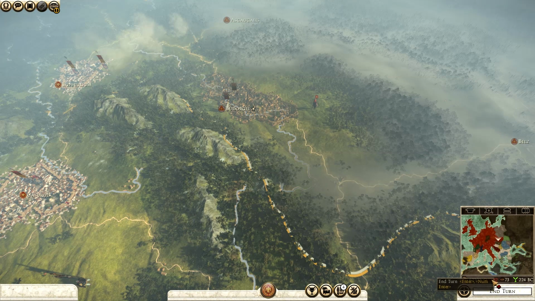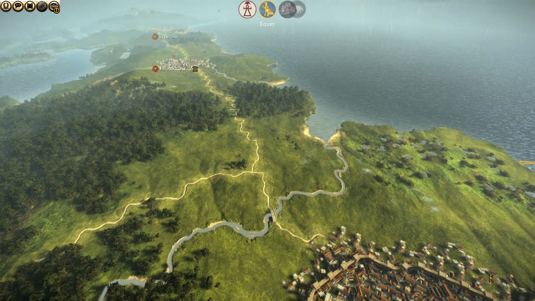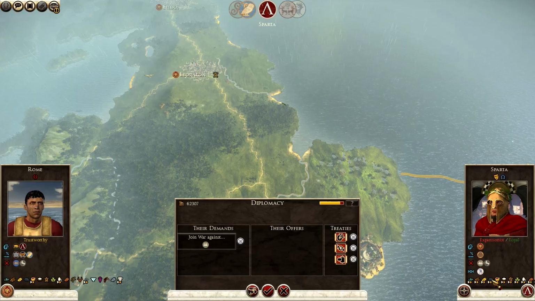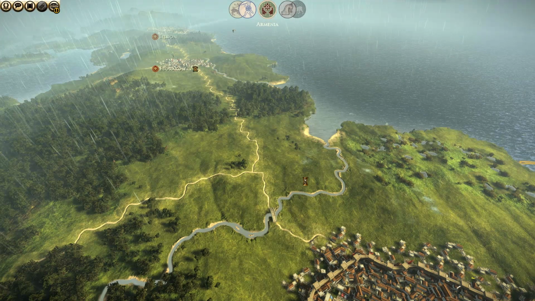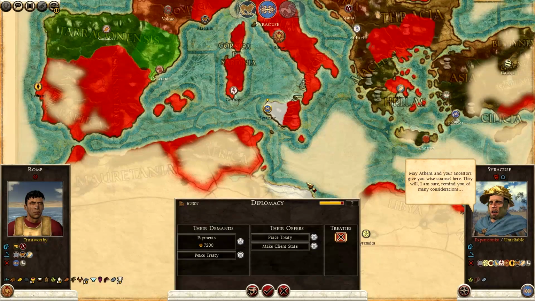We are losing a lot of money per turn. That is simply because we've got just so much bloody money in the bank. What is it, 62,000 or something ridiculous? It's just because over the last couple of turns, I haven't needed to build anything, so I've just been accumulating so much money, and now I've basically gone with a full-on recruitment.